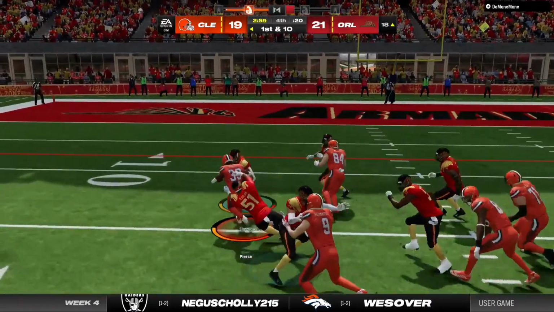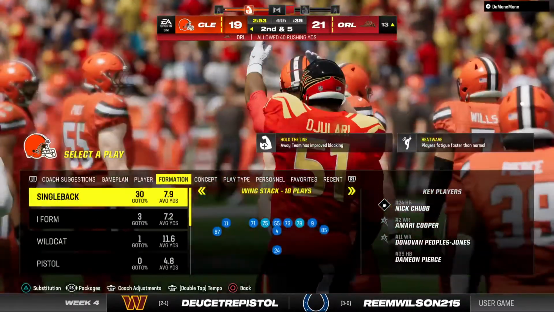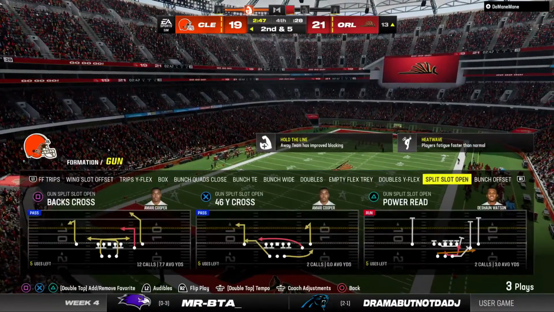First and 10, it's Pierce. And they'll bring him down at the 13-yard line. Azeez Ojulari there on the tackle. That's a really nice job by them picking up the run blitz and detecting it and blocking it and turning it into a nice run.